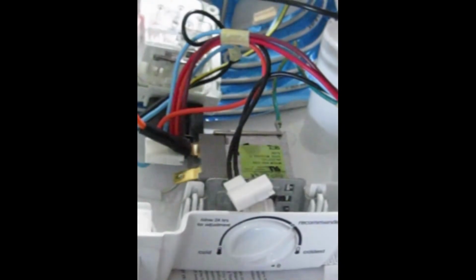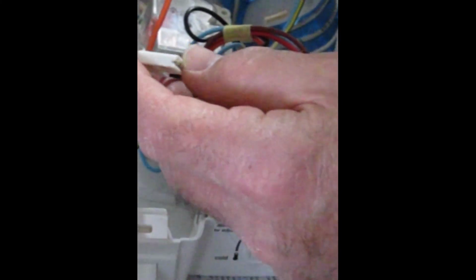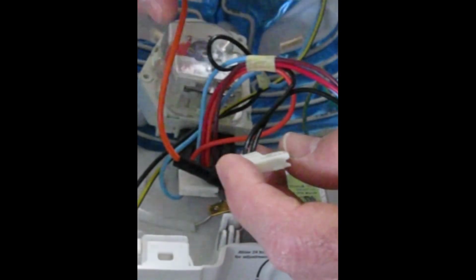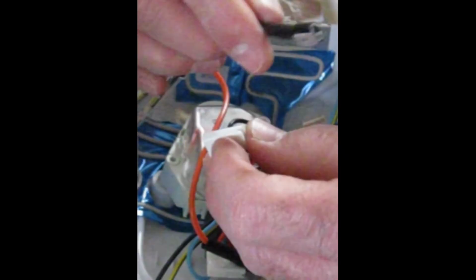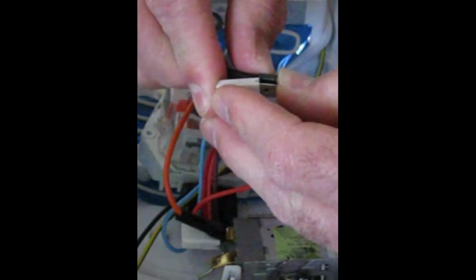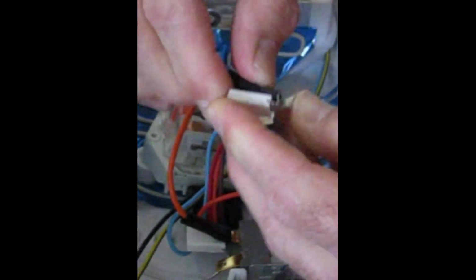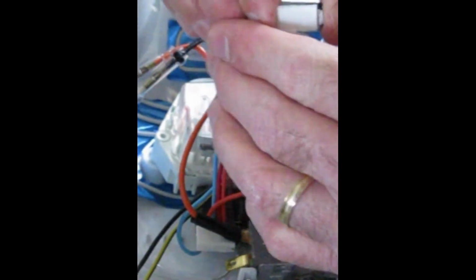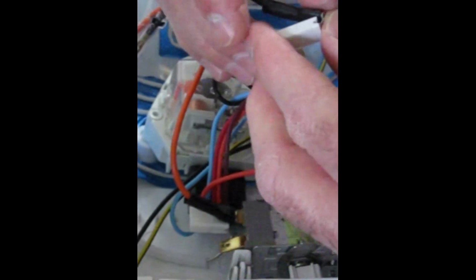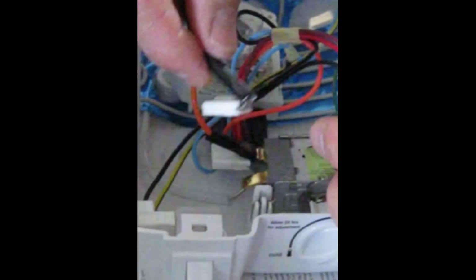Alright, now we're going to do the same thing with the black wire. And we'll just thread this under here. Here's the black wire that goes to the cold control. Here's the black wire from the heater. And we're going to plug that in using that little piggyback tab. There we go. Okay, so we've got that plugged in.